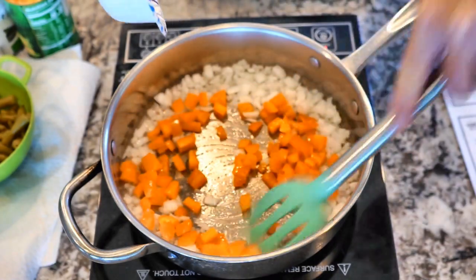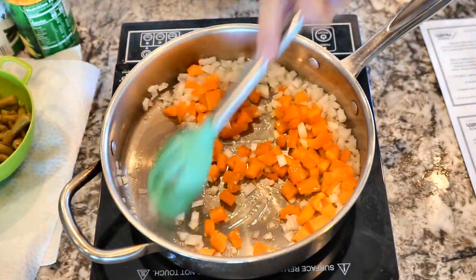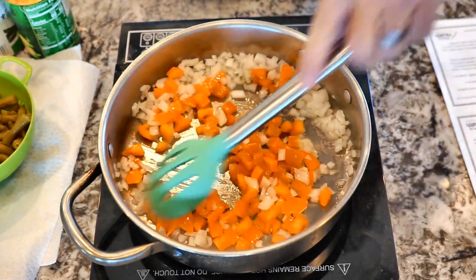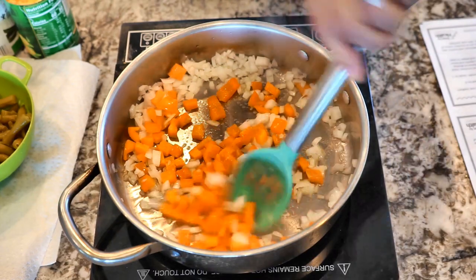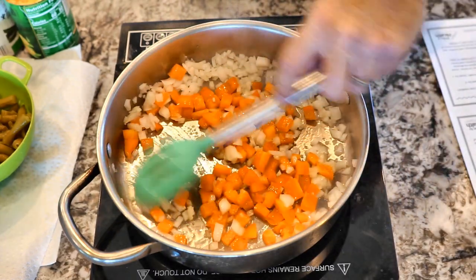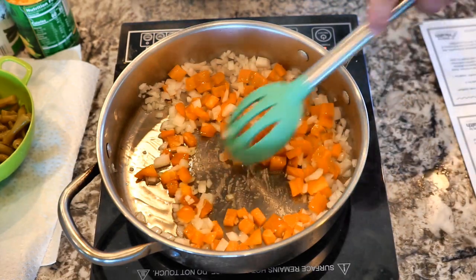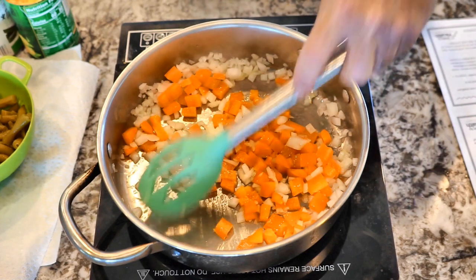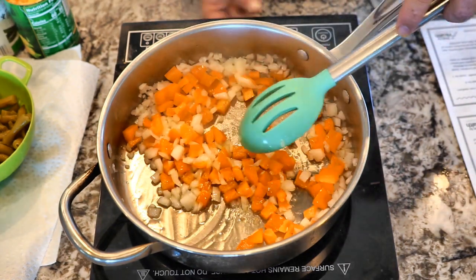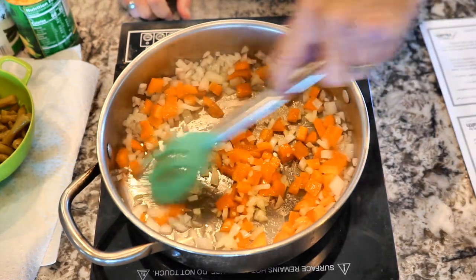I love cooking with the colors. The kids are going to love this because of the colors involved. Very colorful. Always talk to your kids about their colors and what vegetables you can associate with a color. So if the color of the day was purple, how many things can you name that are purple? How about eggplant? How about plums? How about purple sweet potatoes?